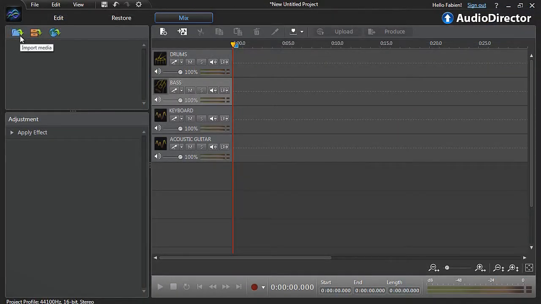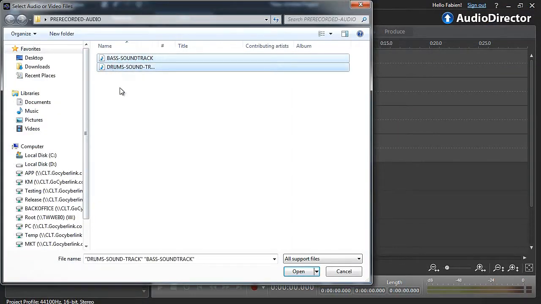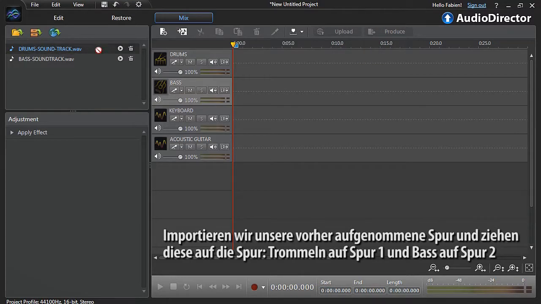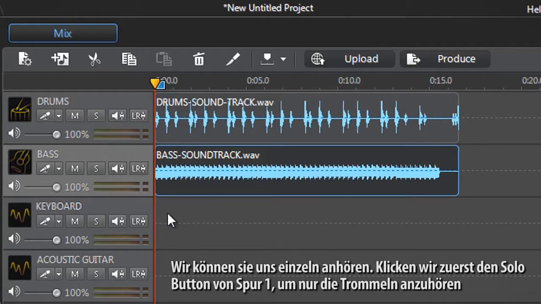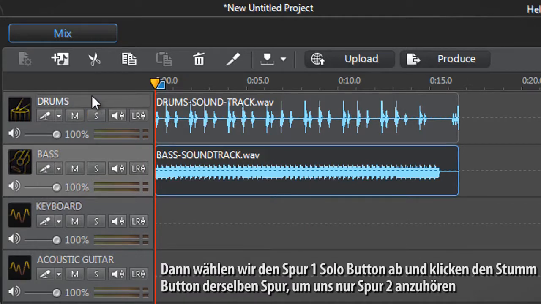Now let's import our bass pre-recorded audio and drag them onto the tracks. Drums onto track 1 and bass onto track 2. We can listen to them individually. Let's first click the solo button of track 1 to listen only to the drums. Then deselect track 1's solo button and click the mute button of that same track to listen only to the bass on track 2.